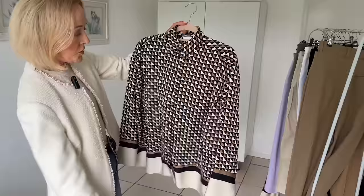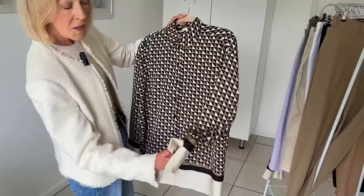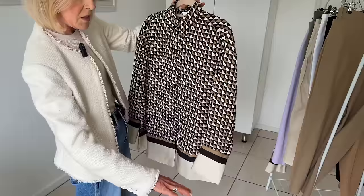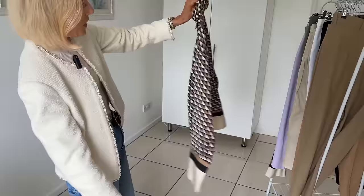It buttons through. You can have this as a jacket. You can have this as a top. But look how they've taken the same detail of the trouser through to the shirt. Look at these sleeves. Look at the side here of how the sleeve is such an exaggerated part of the design. Look how it almost goes in that kind of sculptural shape. Can you see that? You've got a tonal button here, same as you have down the front of the shirt as well. You've just got a box pleat here, plain.